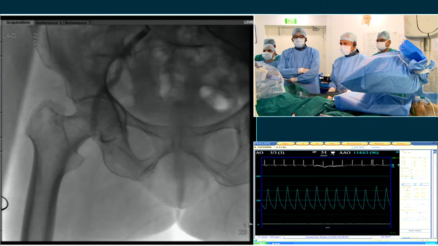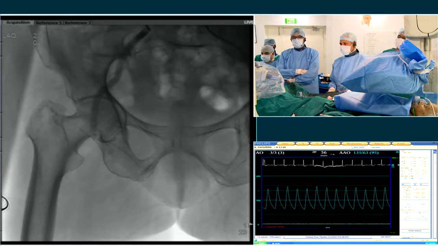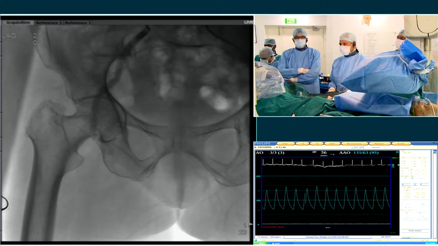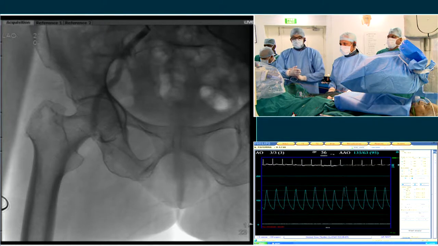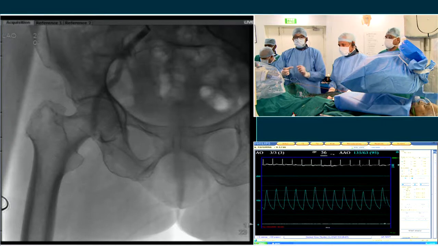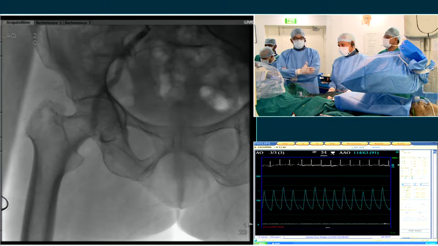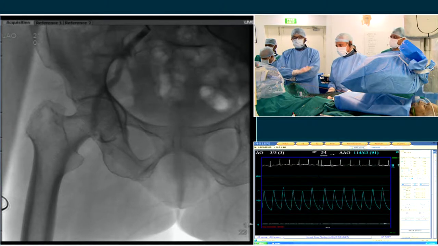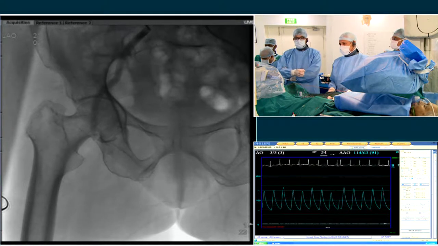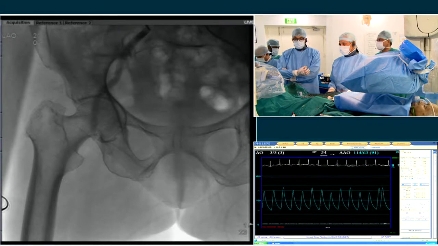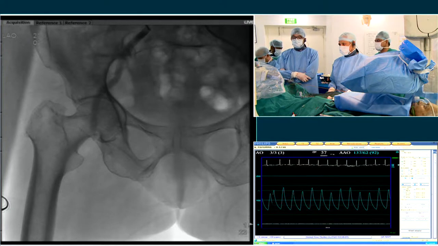If that raphe between the left and right is heavily calcified and dense, when you try to do a balloon expandable, you know that it's not going to expand in that direction because that raphe is going to act like a wall. So it's going to push everything to the non-coronary side. You have to make sure there's enough room for this valve to sit just in that area from the raphe to the wall. In this particular case, I do think that raphe is not that calcified. I think there'll be motion. It will be eccentric and be displaced probably towards the non-coronary, which is what we expect. But there's enough room for it to sit.